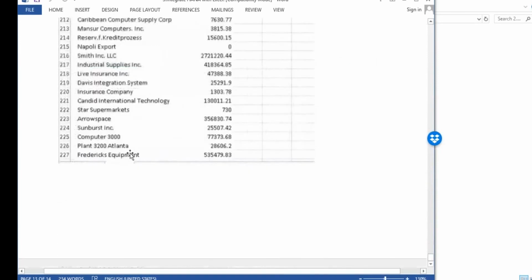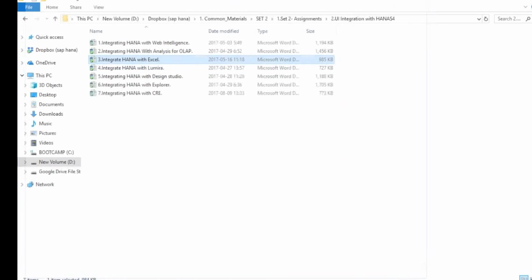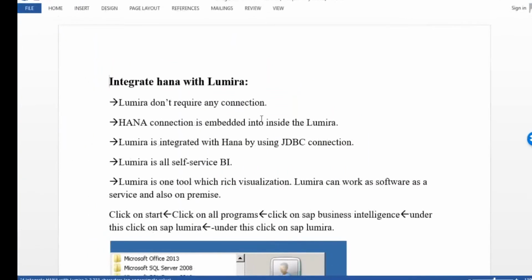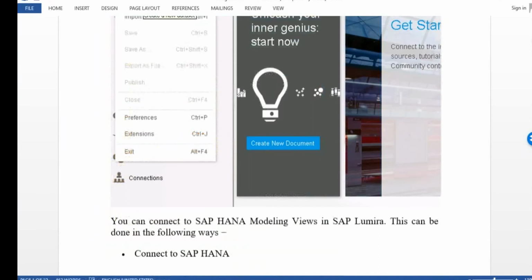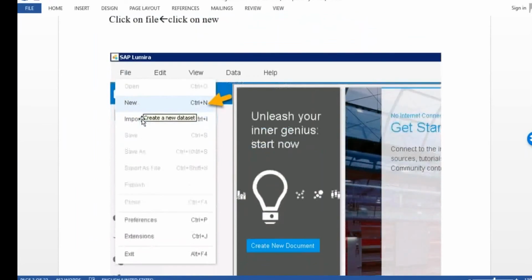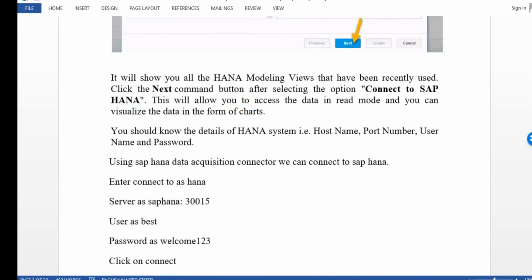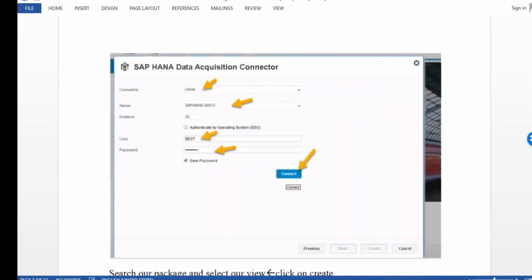Now, coming to SAP Lumira, double click on SAP Lumira. So how can HANA be integrated with Lumira? Once you open Lumira, click on New. Once you click on New, connect to SAP HANA. Click Next. Once you click Next, click Connect.